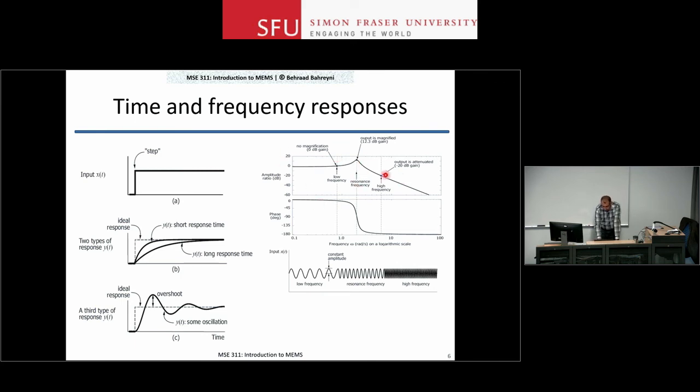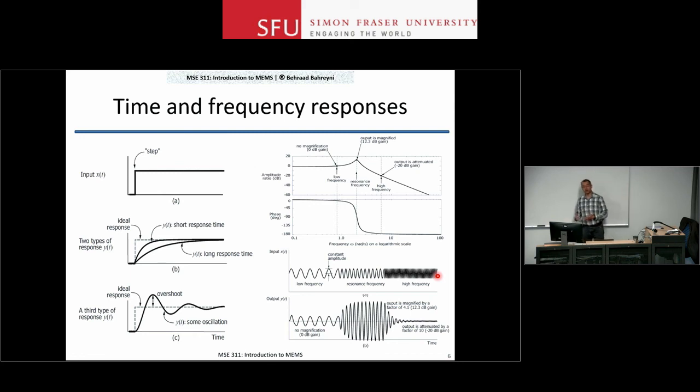Now, if you look at this behavior here, and especially in case of actuators, you have to be a bit careful. You see that at low frequencies, we get some amplitude at the output of the system. At resonance, we get a larger signal, and at high frequencies, the amplitude drops. So if your input signal changes like this, initially you have low frequencies, then you match the resonant frequency of the structure, and then the frequency goes up. This is how the output of your system will look like. At low frequencies, you get some amplitude. At resonance, you get Q times what you had earlier on, and at very high frequencies, the device essentially stops responding to your input. So basically, the output is too small. When you're dealing with actuators, it's important to keep this in mind.